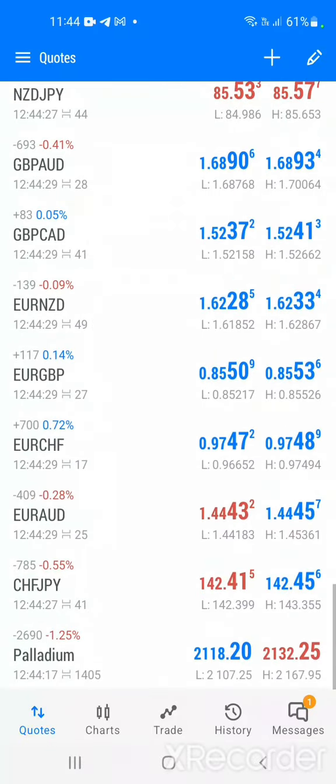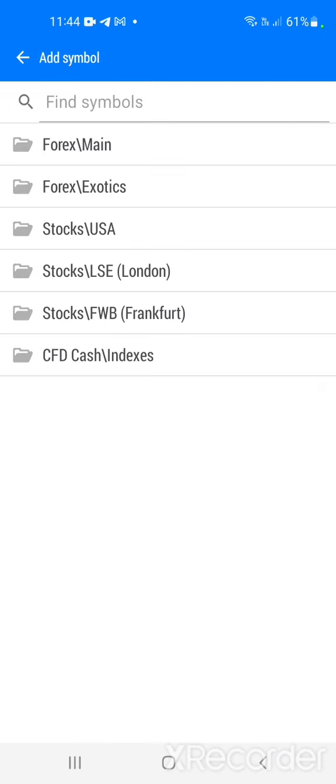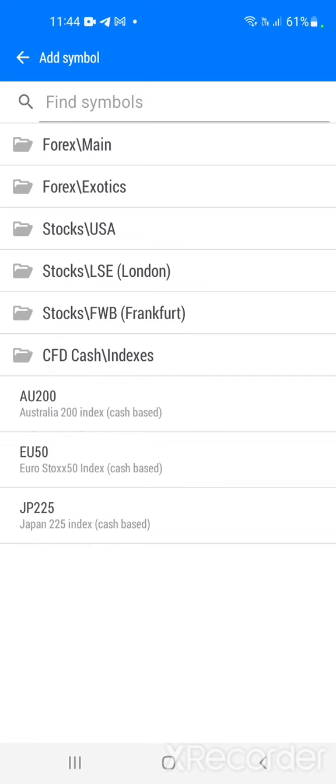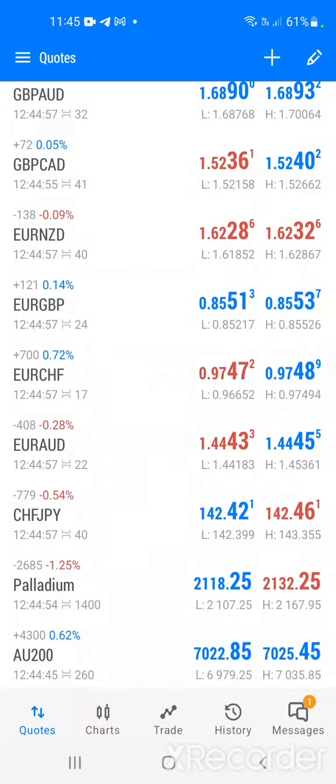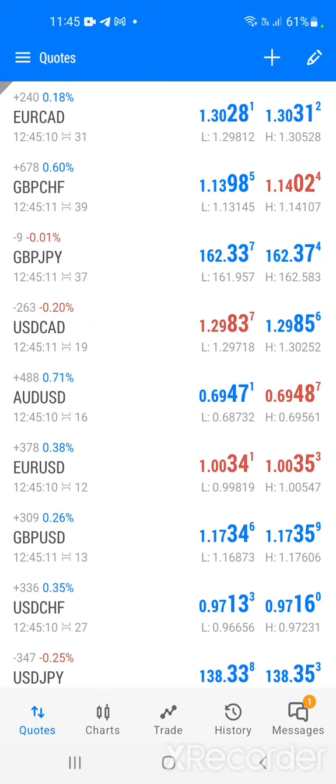If you want to trade on something that is not on this list, you should click this plus sign at the top, and then you will see many other options that were not on that list. You can click on each and every one of them. Let us take, maybe you want to trade on this one, you can just click on it, and then you go back. Whenever you go to the bottom part, you will see that it starts appearing right there, so you can trade on it. So let us get to the part of trading.